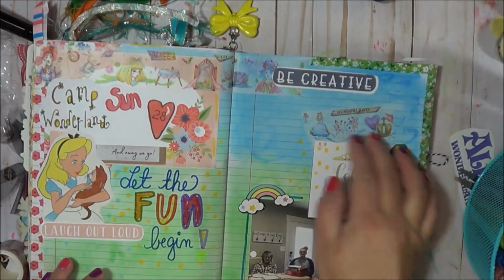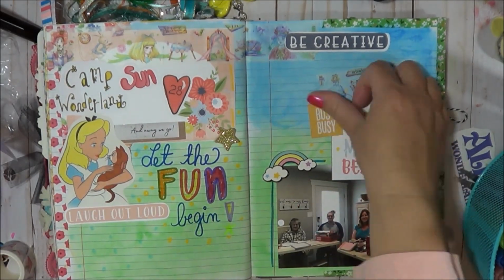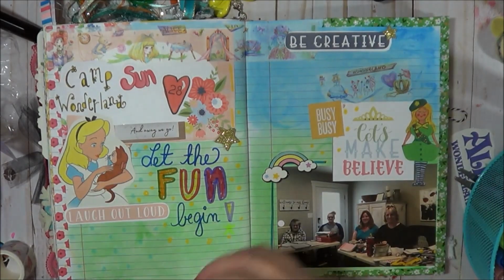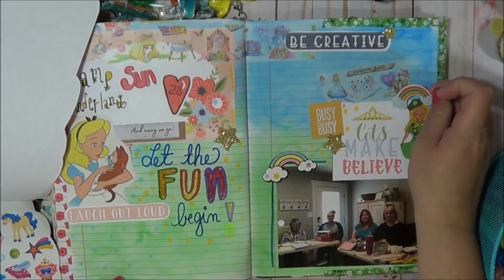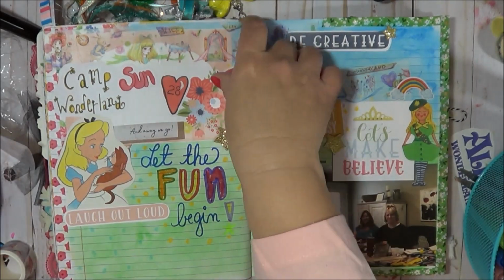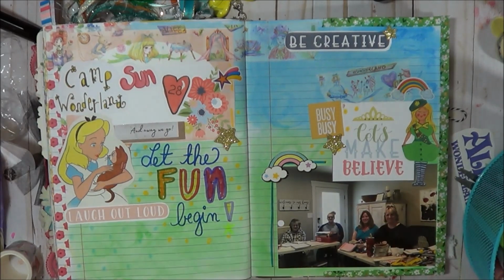Okay. And so yeah, I had some extra washi left over, and I just put some washi there. One of the things that I'm really trying to work on is not having everything nice and neat and up front. So I just put those to the side there a little bit, kind of at an angle instead of straight up and down. I noticed that I have a tendency to do that, and I don't want this. I want this to be a fun, junky journal, and so I don't want to have everything just so, if that makes sense.